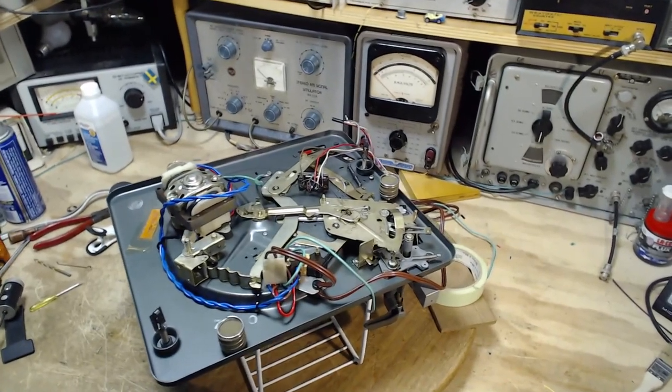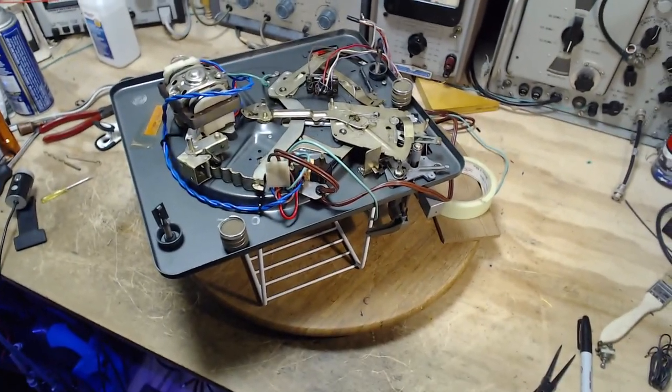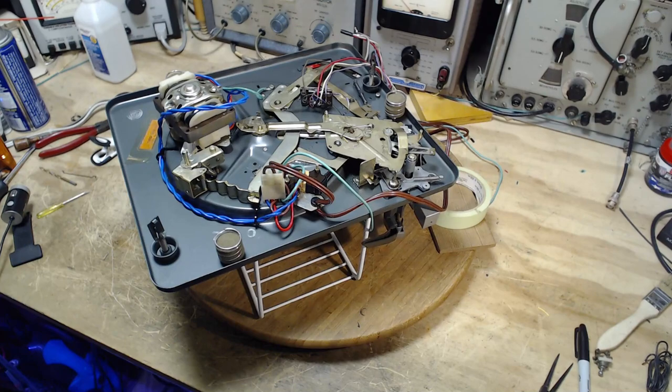Now, I use the grind down the intermediate wheel technique to get rid of the hard surface on the intermediate wheel. And of course, I've shrunken the diameter of the intermediate wheel a little bit by doing that. And the result is the traction has fallen to nearly nothing in the player, which means the dimension of the diameter of that intermediate wheel is really critical.